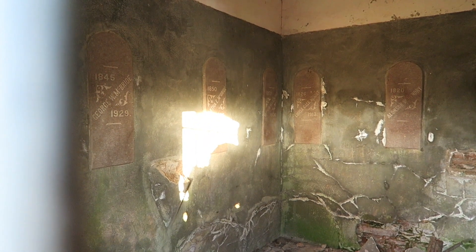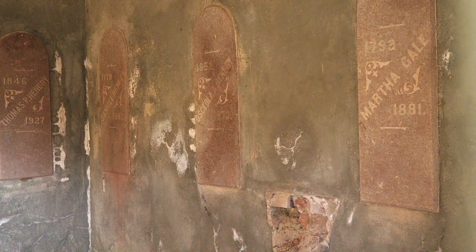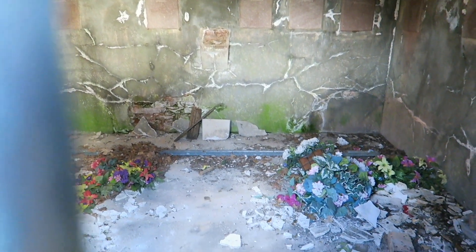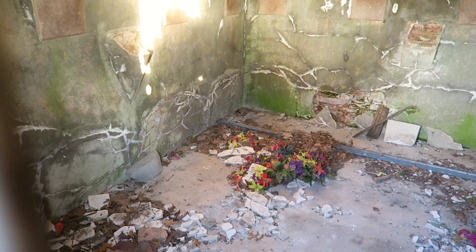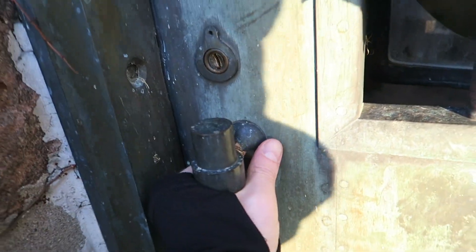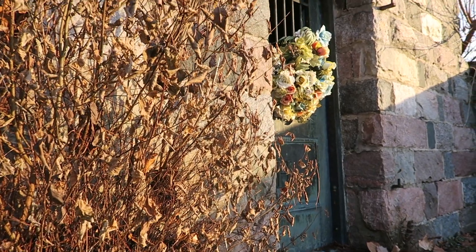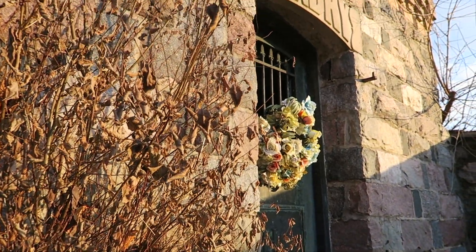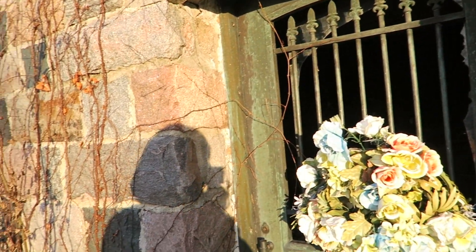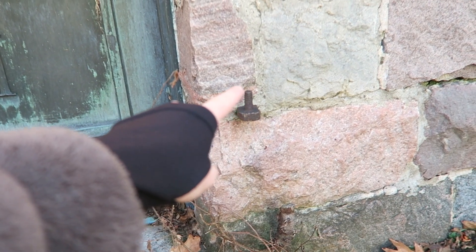It looks a little bit different, but it looks like it actually might have been partially rebuilt. You can see lots and lots of cracks. But you can see older flowers there at the bottom on the floor. I don't think it's going to be unlocked — it looks like a door that would just swing open. They're really, really neat, amazing construction. I'm not sure what would have been here originally — it looks like it might have been just an older style gate.